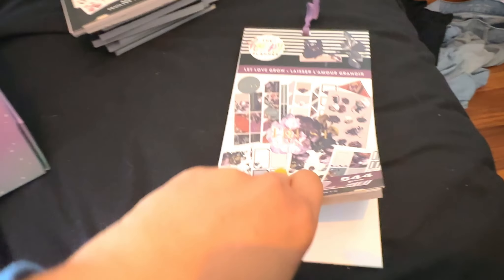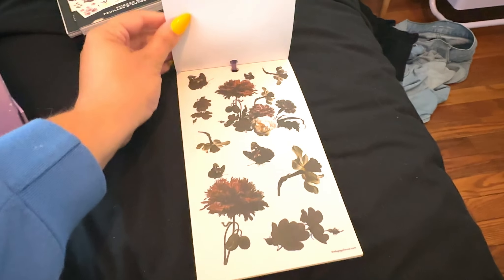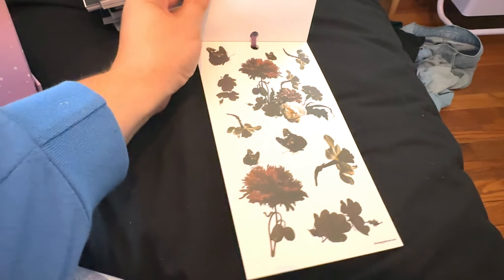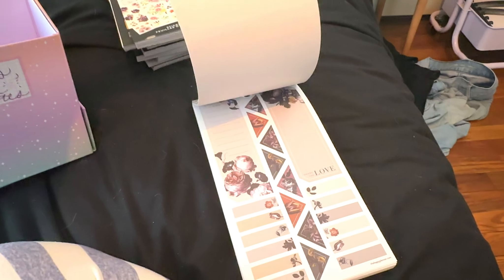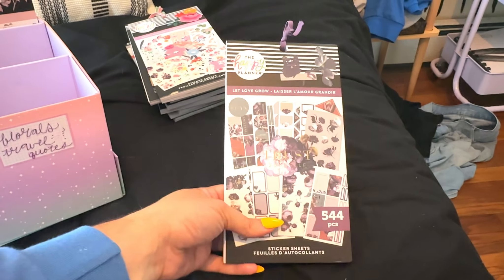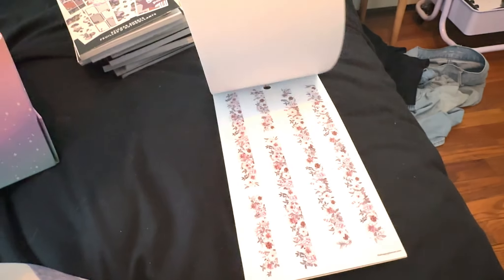Let Love Grow — I bought this because I thought it would make a super pretty wintry spread. Look how eerie — like look at this, it would make an awesome Halloween spread! The colors in person are so much better than what's coming through on camera — they're like dead flowers. They came with boxes and washi tape, it's really pretty. I'm going to hold on to it. I want to make it an intention of mine to do a dark dead flower spread for Halloween month, and then another one for winter with the purples.